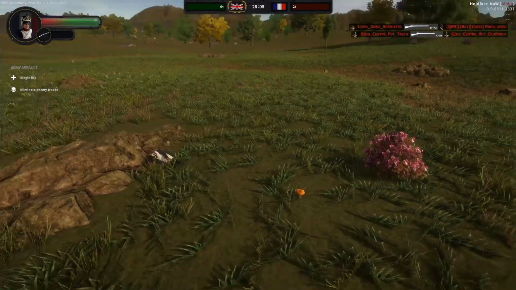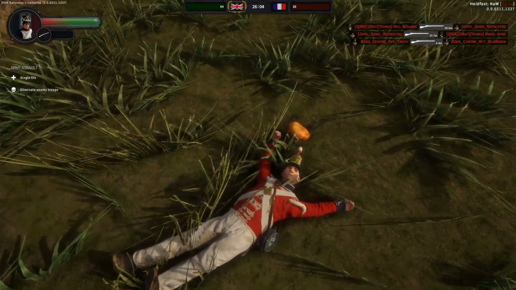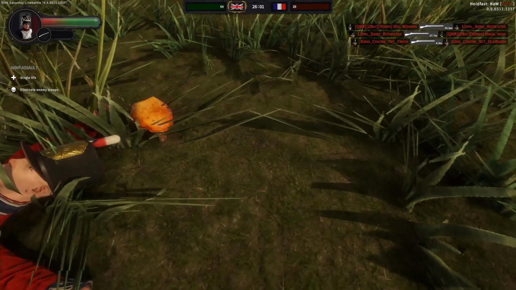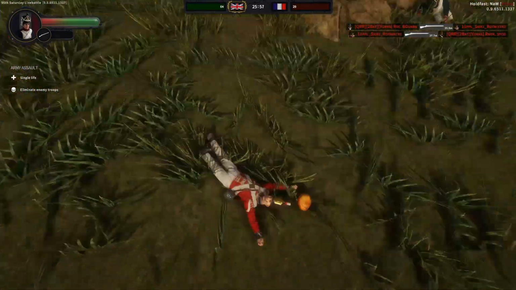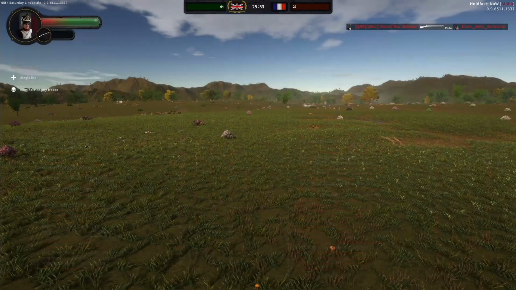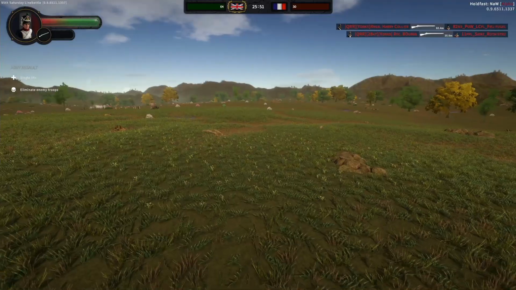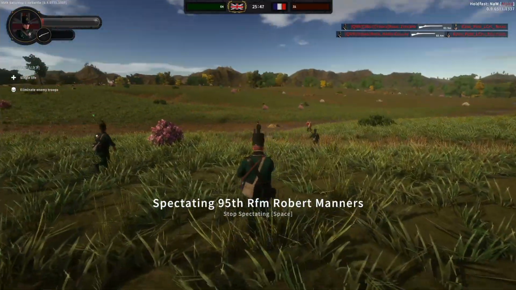Whoops-a-daisy. Old Robin there. Not getting out of the way quick enough. Oh dear. Never mind. That's one way to get a promotion, I suppose. Dear, oh dear. Let's go and have a look to see who's left.